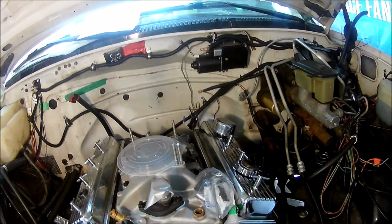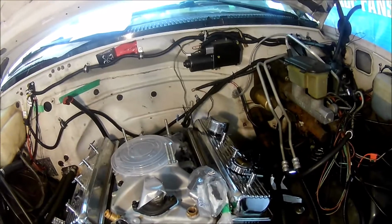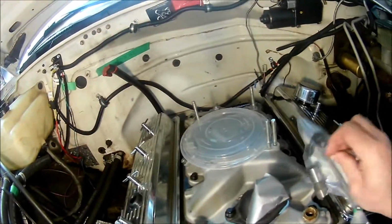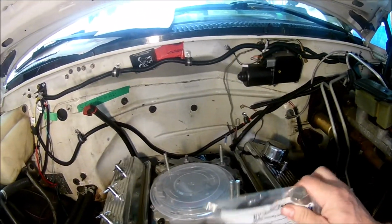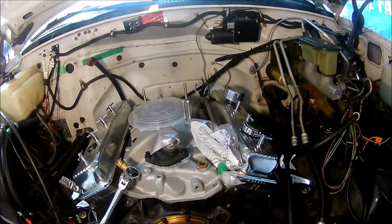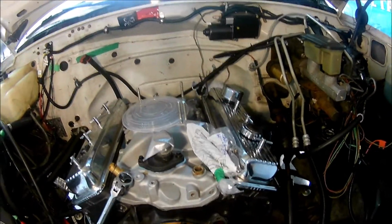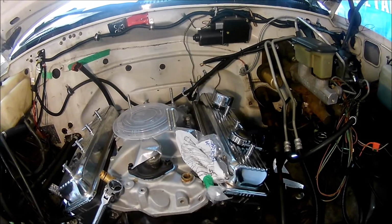They're going to install the cam and check the rest of the engine, make sure there's no other damage with it. It should be alright, hopefully, but it's important, because if there are any particles that could work loose, you could reassemble this whole thing and then a small particle ends up working its way through and ruins the engine. So it's important to take it all apart, clean it, and put it back together, and install the roller camshaft. On top of that, I'm going to get this thing dyno tested and broken in properly. And then I know it's a good unit. I don't have to worry about it anymore.